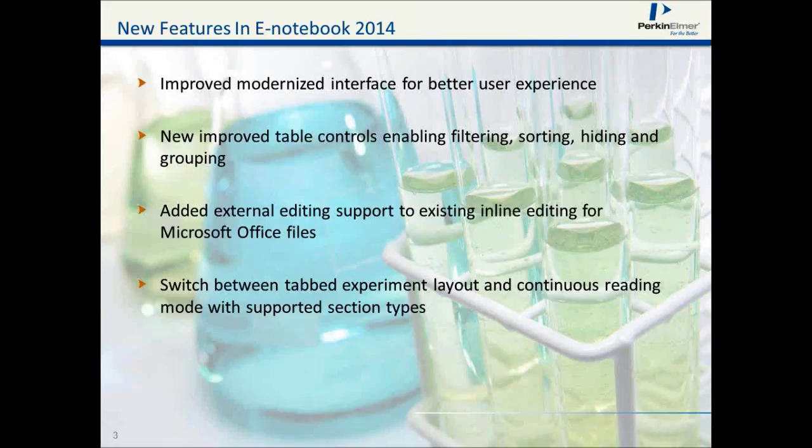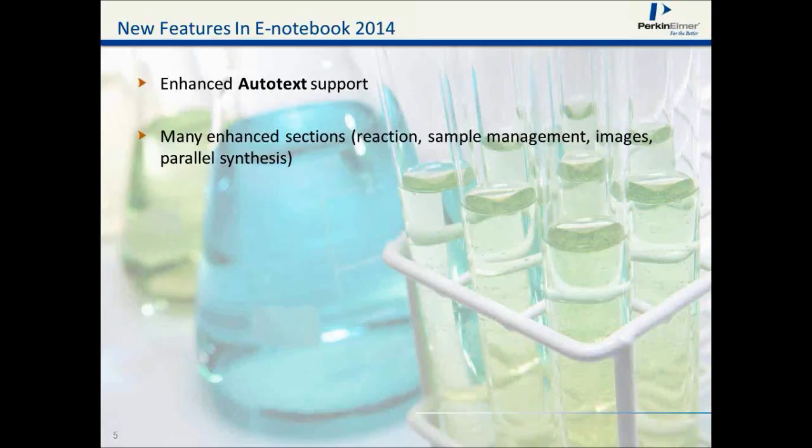First step, I wanted to go with you through a couple of new features with the eNotebook on this version. The first is that we have an improved and modernized interface for better user experience. eNotebook 2014 is a release where we are trying to improve the performance of the application, and provide to the users improved table controls, to enable filtering, sorting, hiding, and grouping of data in those tables.